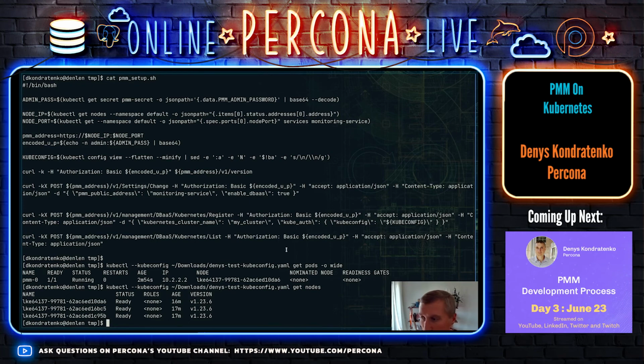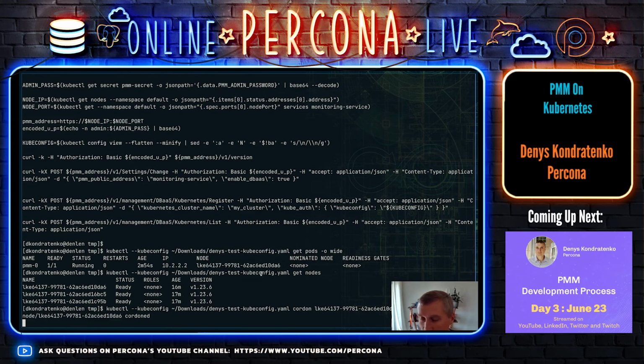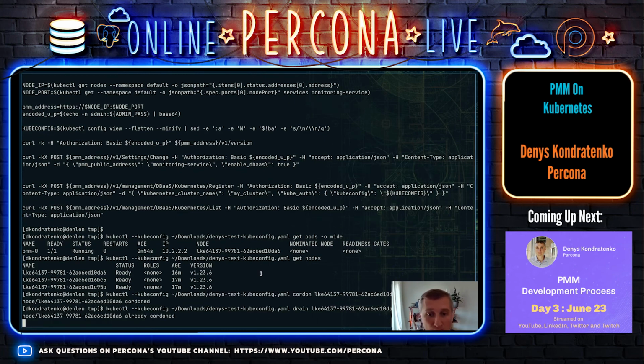So what I will be doing now is to cordon this node that PMM is running on. So I would like to push this node out, right? So first of all, I need to make sure nothing is deployed there, and second of all, I would like to drain it. So I would like to move all the containers in the pod from this node.